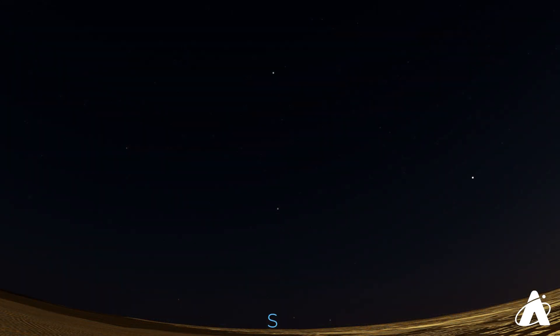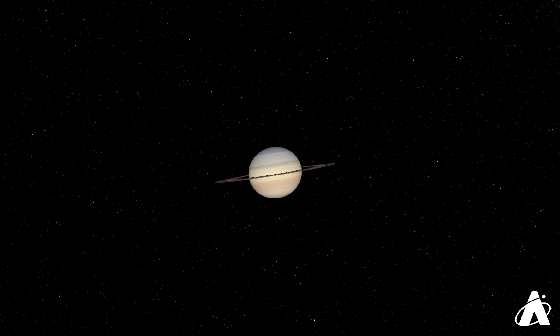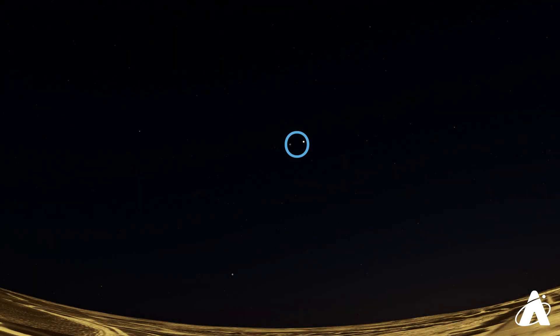Back to the December sky — Saturn begins the winter just about due south after sunset. It is well placed in the early evening for a telescope view, though it is quite a bit smaller than it appeared at its closest in September. The rings of Saturn should still be visible through a small backyard scope, but just barely — they're getting close to being perfectly edge-on. Over the next year the rings will be nearly edge-on as seen from Earth, an occurrence that happens only every 15 years or so. Saturn has a very beautiful conjunction with Venus on the nights of January 15th through 19th. Those two planets appear closest in the sky on the 17th and 18th, but the difference between the two couldn't be more stark — you'll be able to fit both in a pair of binoculars, but Venus will appear about 200 times brighter than Saturn.